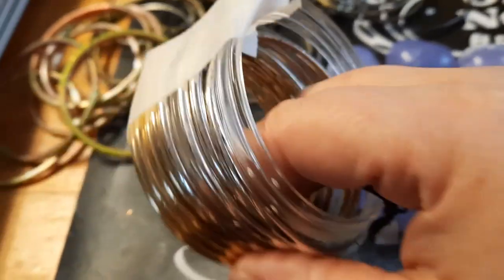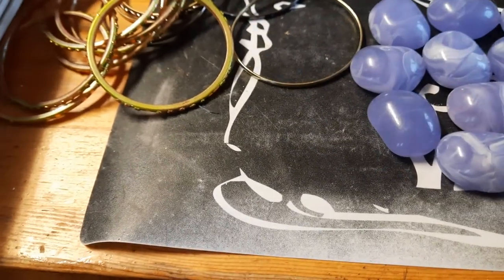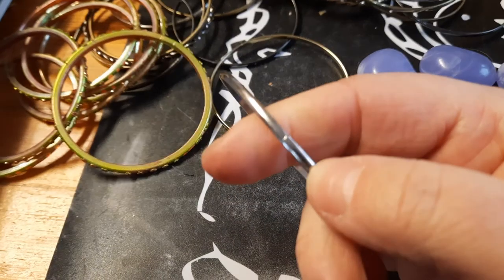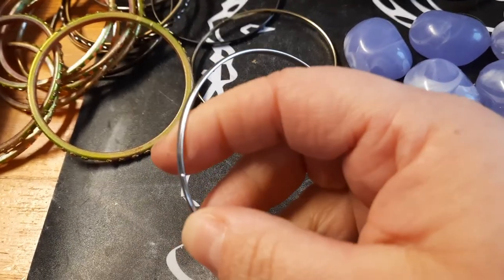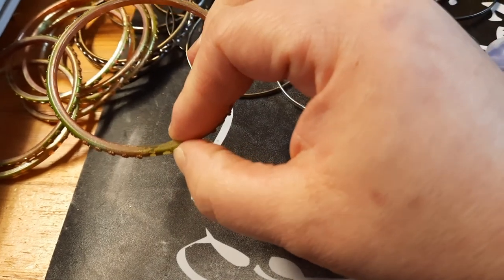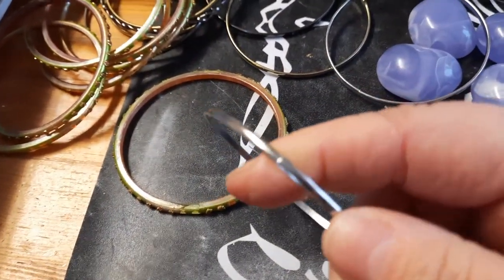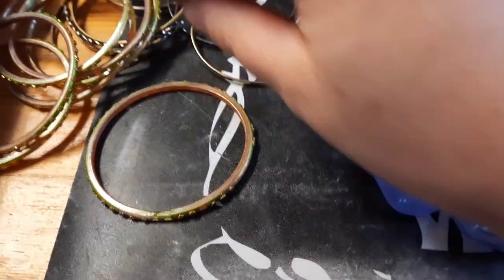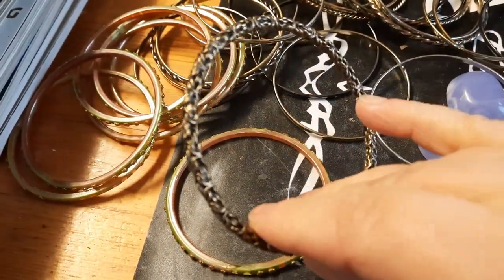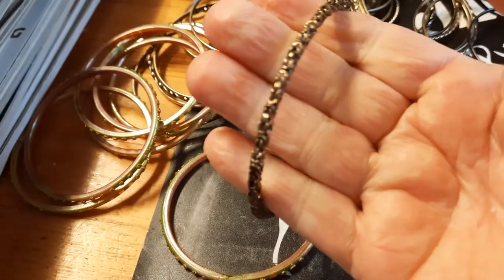If these were metal, however, they would have something similar to — let me look in real life — something like this: some sort of welding or closure where it has been closed off. You can see it really clearly on these big ones here. It goes all the way through — you can see it's two parts put together. That's what you get with the metal ones. These more expensive bangles are a lot harder to see it on, but you can find it, and these are so clearly metal when you touch them — you get that cold feel.